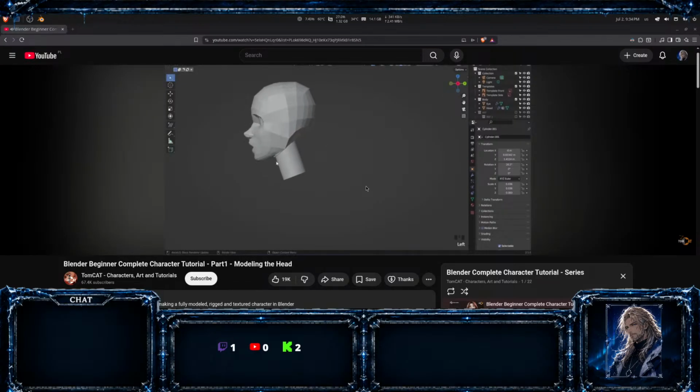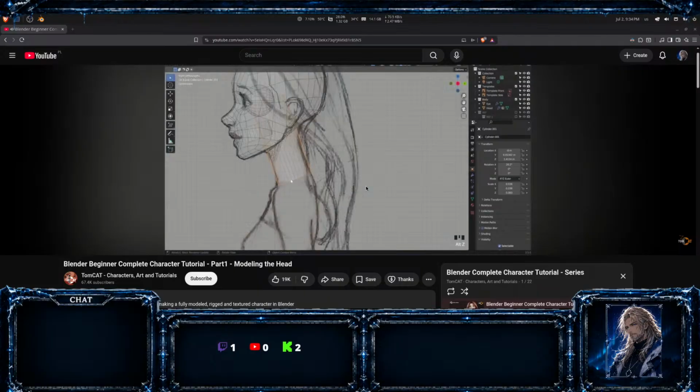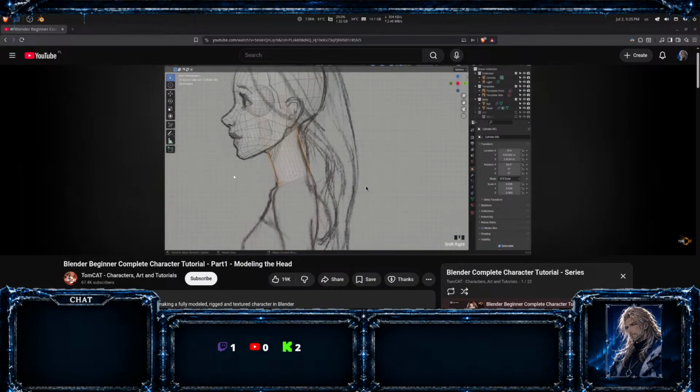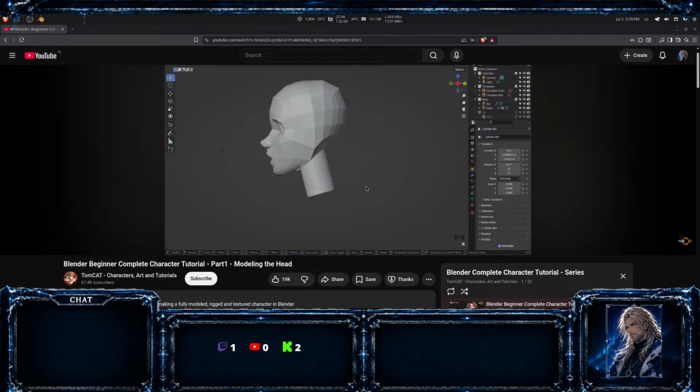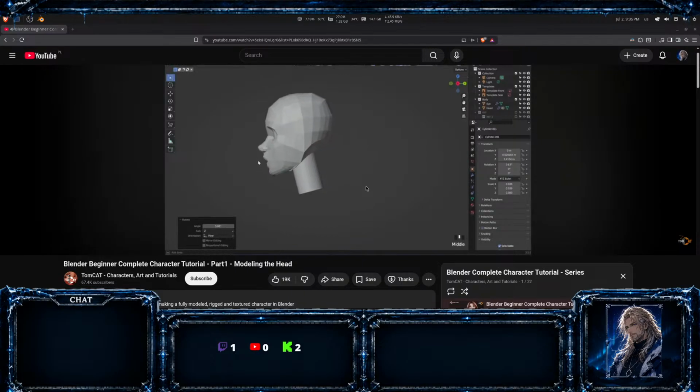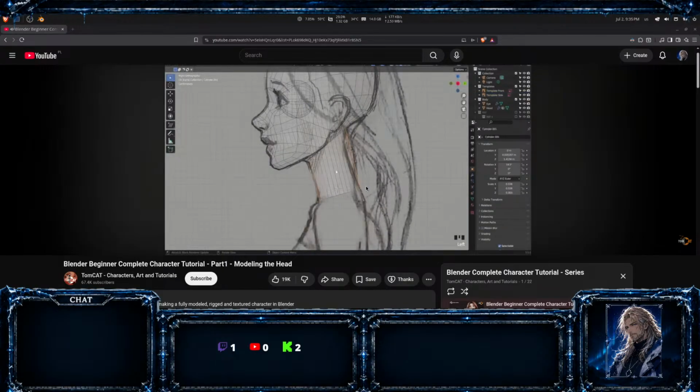So let's go to side view here, X-ray, and let's figure out where we want to pivot the neck. Let's put that there and transform around 3D cursor like that. Let's toggle solid and toggle off overlays and just rotate it till it feels correct. And I think that looks better. Let's quickly check it against our sketch.